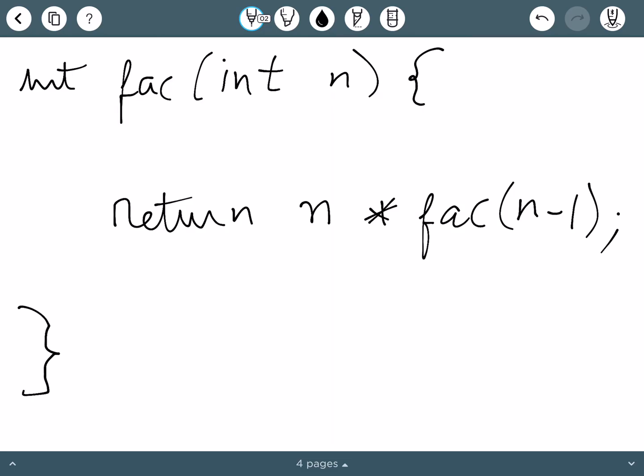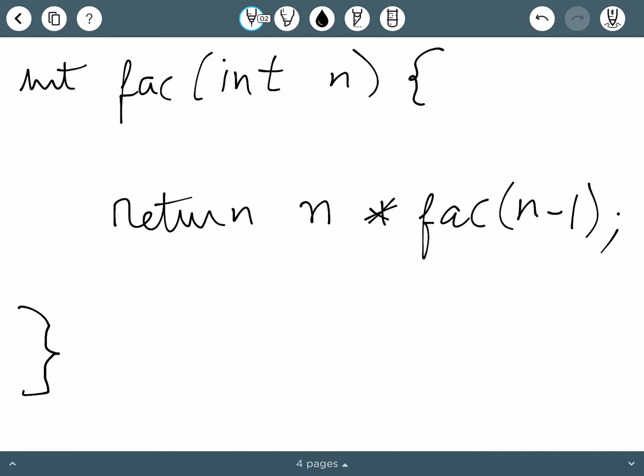But the trick with recursion is that you need a base for the recursion. If you keep going with n minus 1, the computer will keep going. Let's say factorial of 4: it will be 4 times fac of 3, which will ask for fac of 2, fac of 1, fac of 0, fac of minus 1. Doesn't make any sense, right? The computer will blindly keep doing this forever. So you need the base of the recursion. You need to make sure that at some point the problem becomes so small that you know the solution.